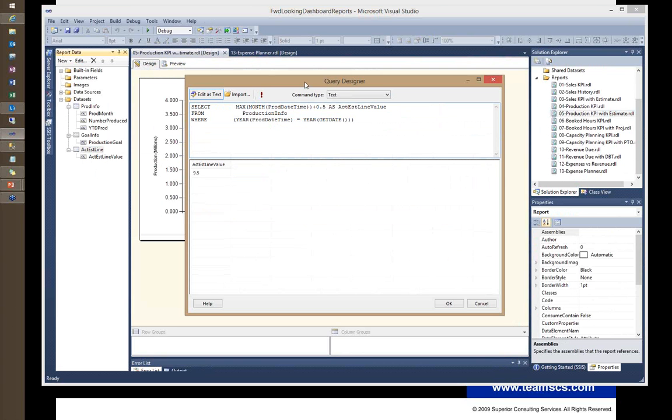And because I want the line to kind of show up between the month 9 and month 10, I'm actually adding 0.5 to it. So I get a value of 9.5. So I have actual values up through month 9 or September. So that's how I get the value.